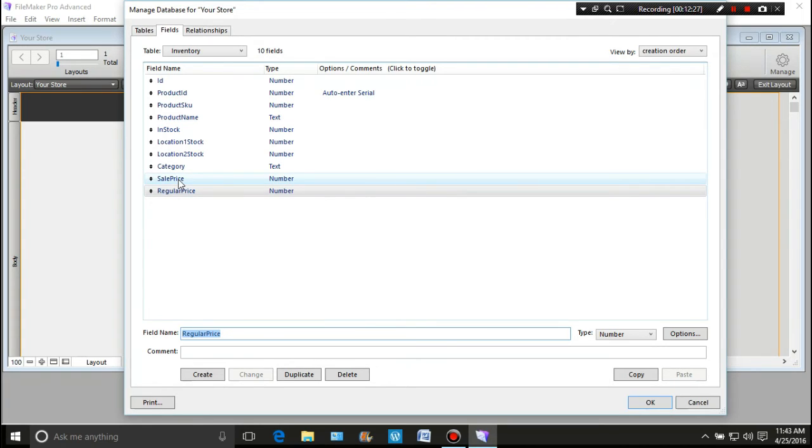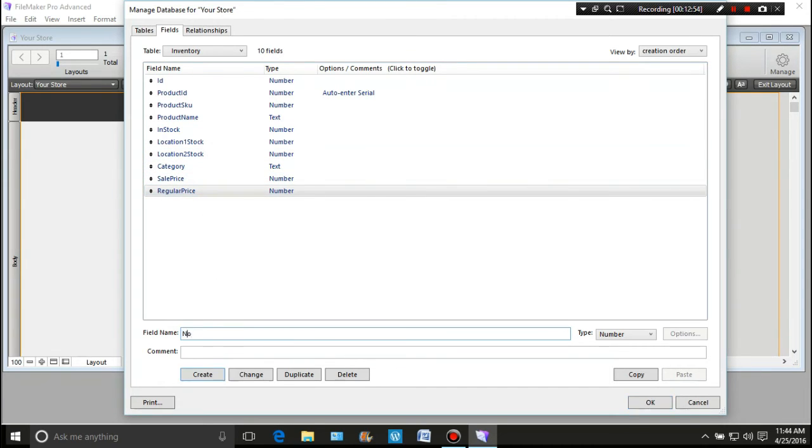So it's very easy scripting that you can do, and it's really cool because you can just go into your back office and quick change this if you decide you want to put certain products on sale. And then when the sale is over, you just take the number away. And so that works out really, really well. So we now have the total in stock, the in stock at location 1, the in stock at location 2, a category, a sale price, a regular price.